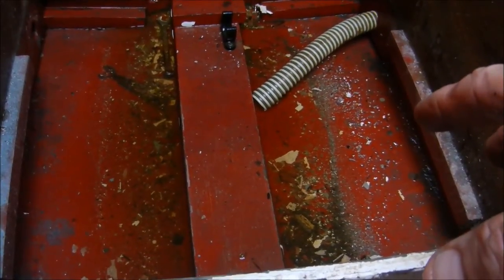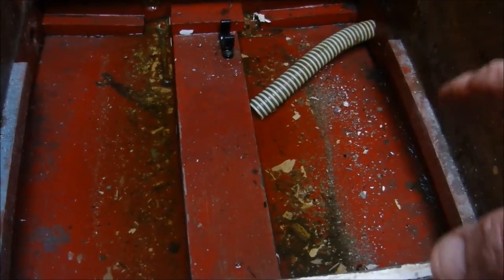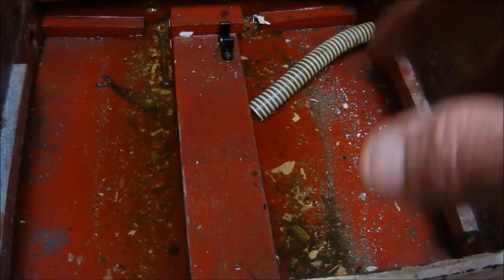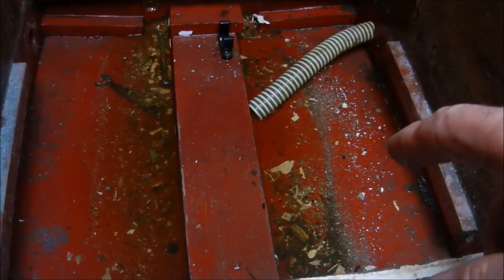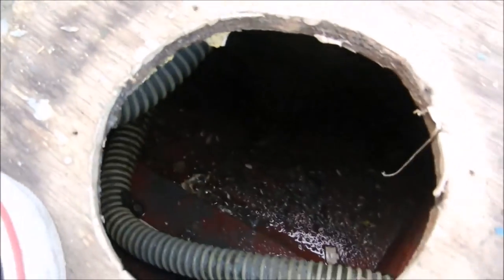But what you can do, it doesn't matter for us because we've got to wash this boat and everything. But what you can do is you can just use this when the bilge is all nice and clean, you haven't got bits of flaky paint in there. You can just use a sponge to get that bit out. And now we can see, if we look down the hole here, you can see all the water's gone out of there. And in the seats underneath here, all the water's gone. So effectively, we haven't quite got a dry bilge, but we've near enough got a dry bilge.